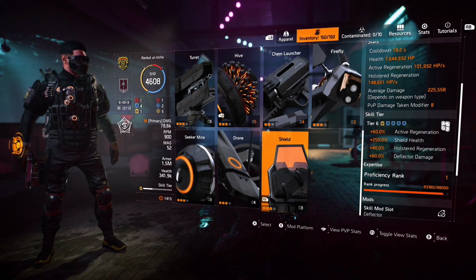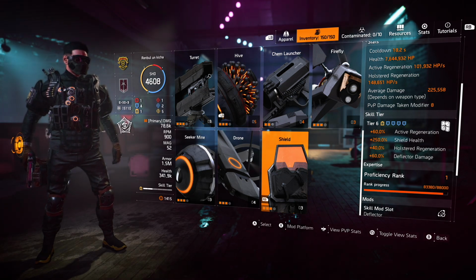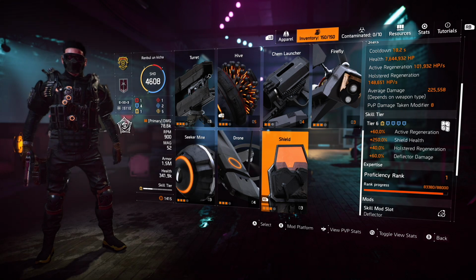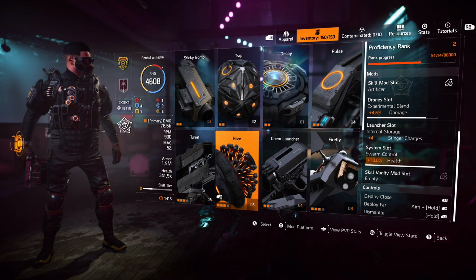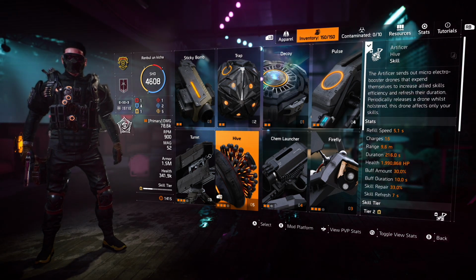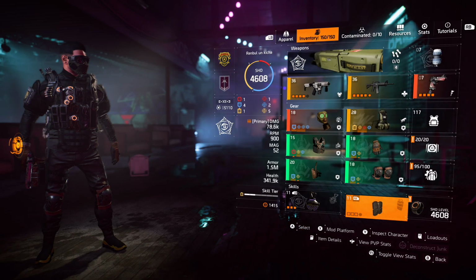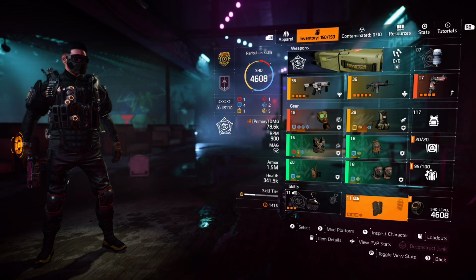For the skills, I'm using shield and artificial hive. Maybe you could use defender drone if you are nice with your headshots and if you can stack Liberty quickly. I would recommend you to stick with this setup.